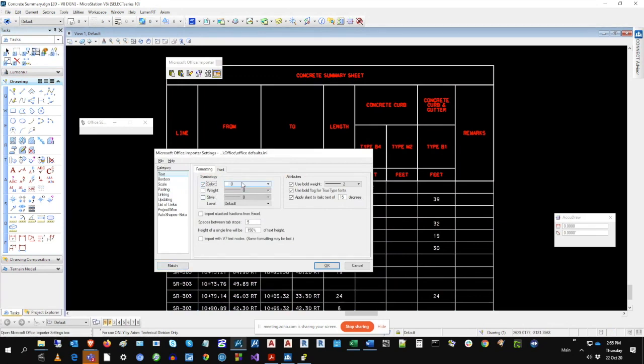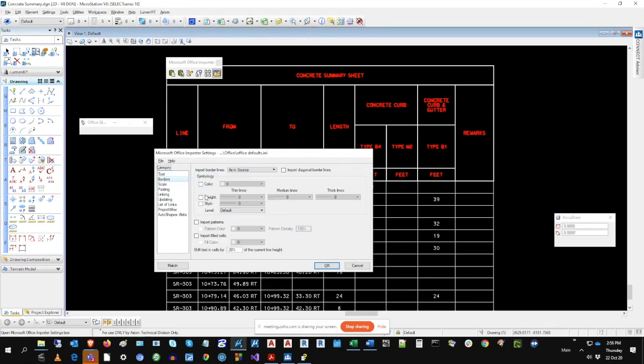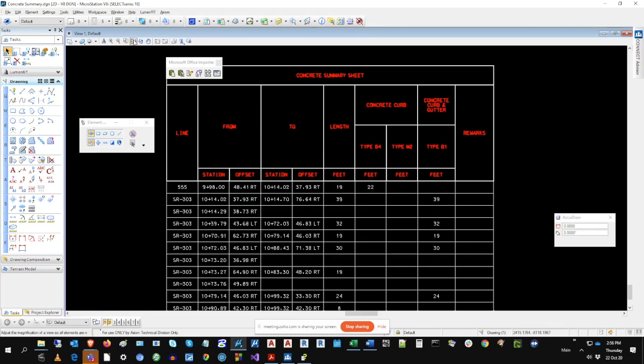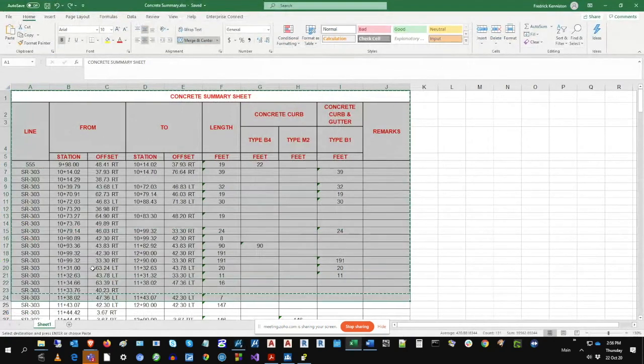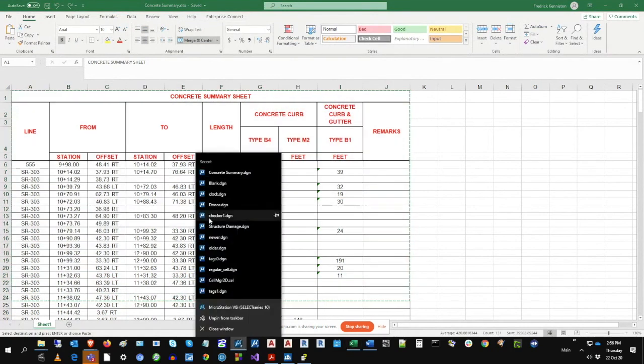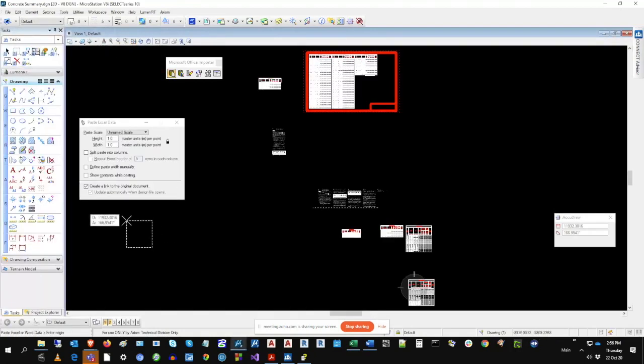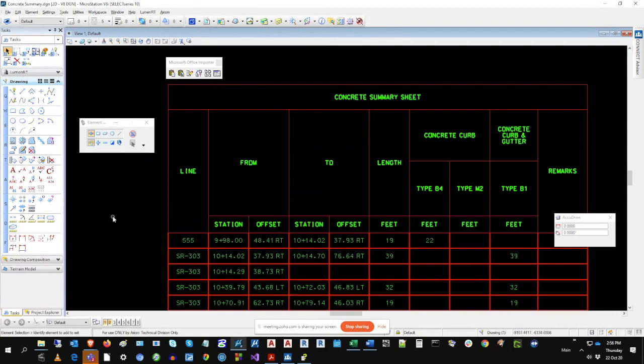So first, I'm going to change the color of my text here to green, and then I'm going to go to my borders. I'm going to change their color to red, and their thickness to 3, and save that. Okay, now I'm going to do a new paste with those settings, just so I can show you dramatically how this match button works. So I copied that data and go back. Come on, MicroStation, there we go, and paste it. So when I zoom in, you'll see it's got the different colors for the text and lines.